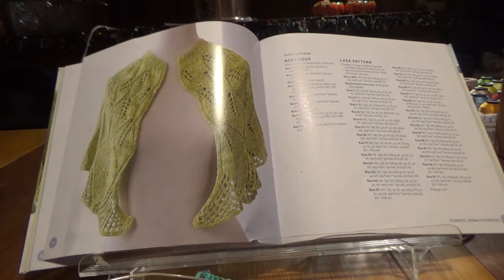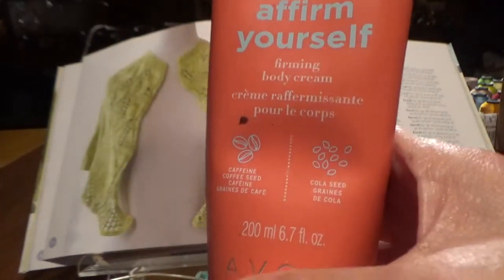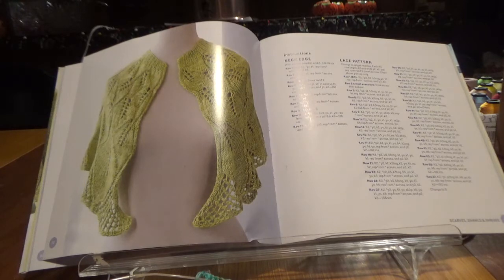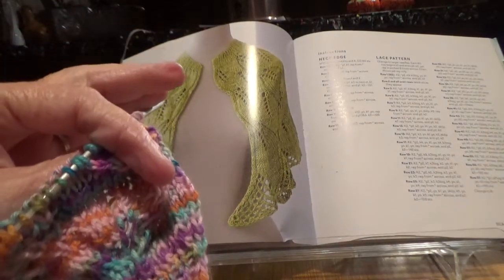Let's have a little drinky poo. Put a little lotion on. My hands are getting so dry. Okay, have you had your drink of water? So we can continue on. I got this lotion from Avon. It's called Affirming Body Cream. Let's see if it works on my hands. I need all the help I can get. At my age, hands start to wrinkle. That's just the way it is. Okay. Let's go.